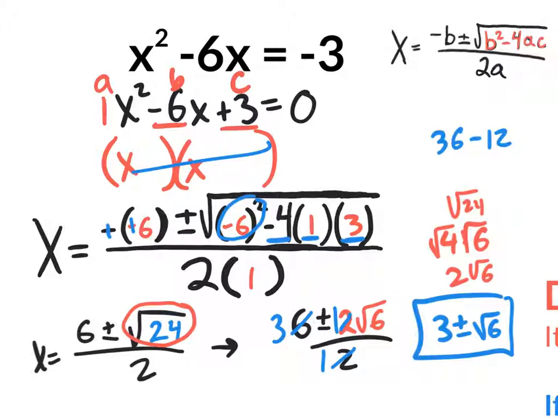You have to put x equals or not? Yeah, technically it's x equals, right? And this is two different answers. By the way, if you had a calculator, you could actually do 3 plus square root of 6, which is a crazy decimal, and that location will be where your parabola that opens up, because the a value is 1, would cross the x-axis. And then if you did 3 minus that crazy decimal, you get a crazy decimal as an answer, and that is the location of where it would cross your x-axis as well. So by knowing that the discriminant is positive, we end up with 2 answers. Even though they're crazy decimals, we still end up with 2 answers, 2 x-intercepts.